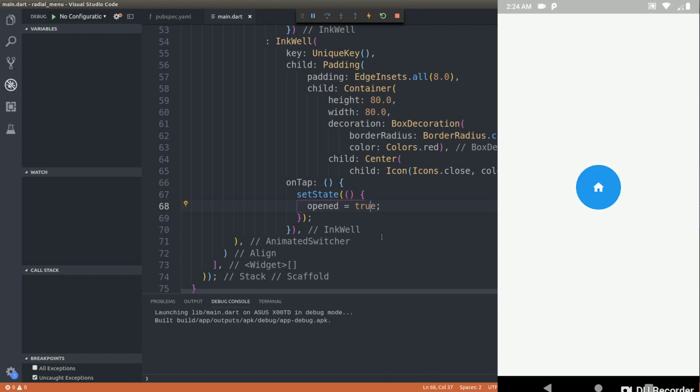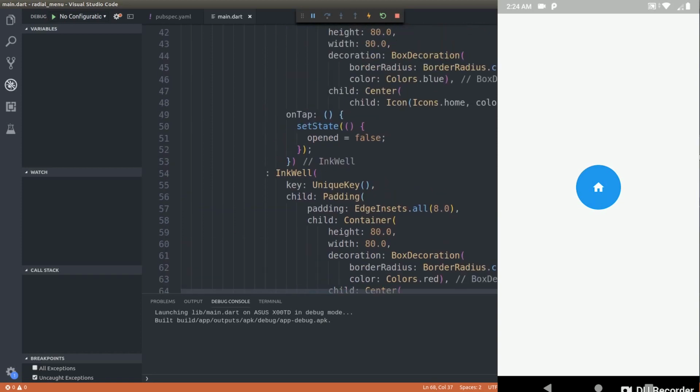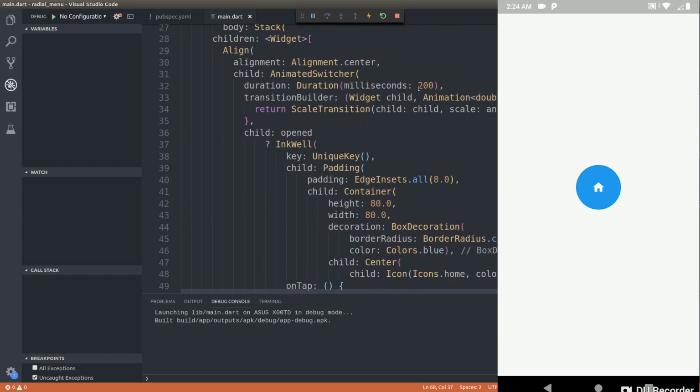you can see that it automatically scales to switch between the widgets, right? If you increase the milliseconds, you will actually see this animation a little bit more clearly. It will increase it. Now just watch. You could see it, right? It's actually scaling as it switches in between the widgets, right?